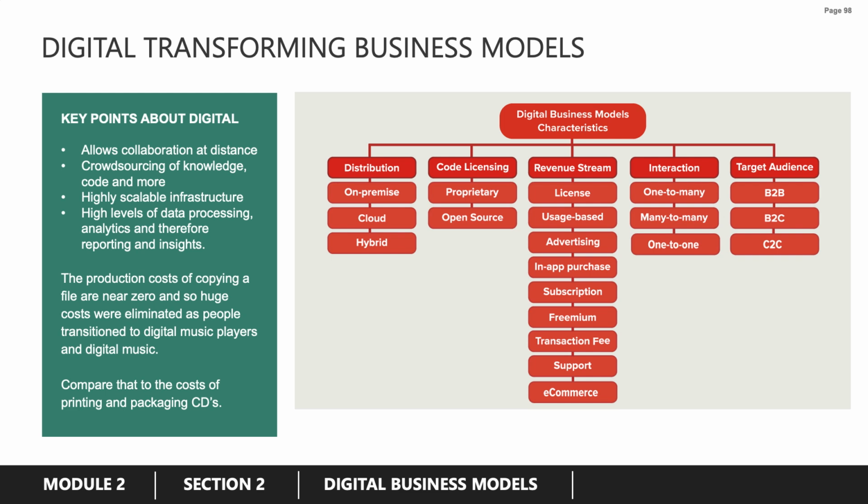In e-commerce, which has grown massively through examples like Amazon and eBay, then you've got licensing of code, so proprietary resources that are developed and then licensed, or even open source. Open source meaning code is accessible to everyone, and groups and crowds of developers work together to improve it. And then in terms of distribution, you've got cloud distribution, and often that can be global. So how you distribute a digital product can go not just into one country, because there's no physical boundaries. You can actually distribute and sell products like Kindle ebooks globally very, very quickly.